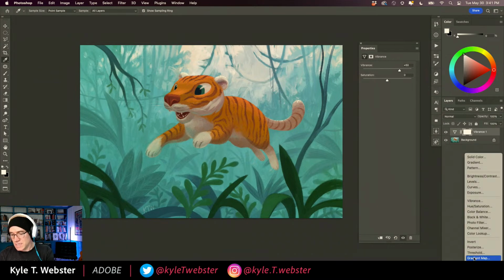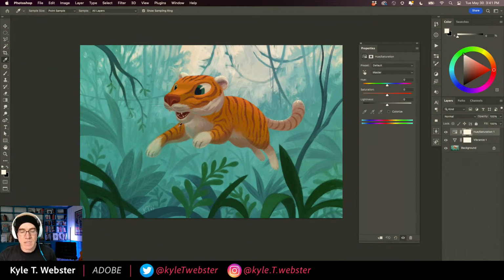I can then go ahead and add another, for example, let's go hue sat, and let's push a little bit this way, or a little bit that way. See that? You can make these little adjustments, or major adjustments, but I like pushing it a little bit more towards the yellow. That's kind of fun, right?